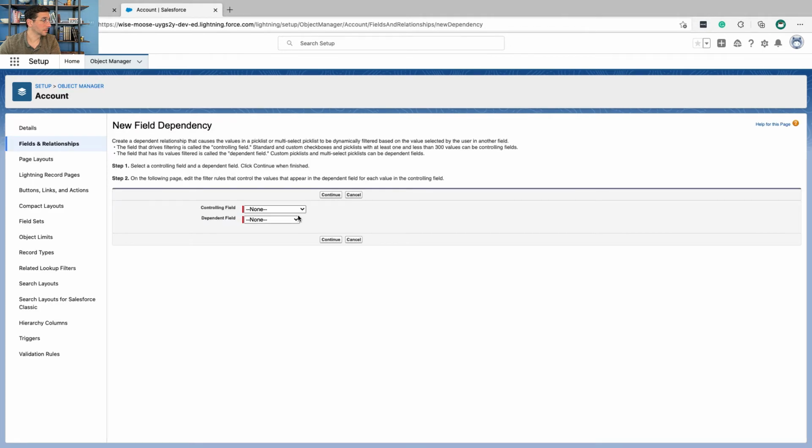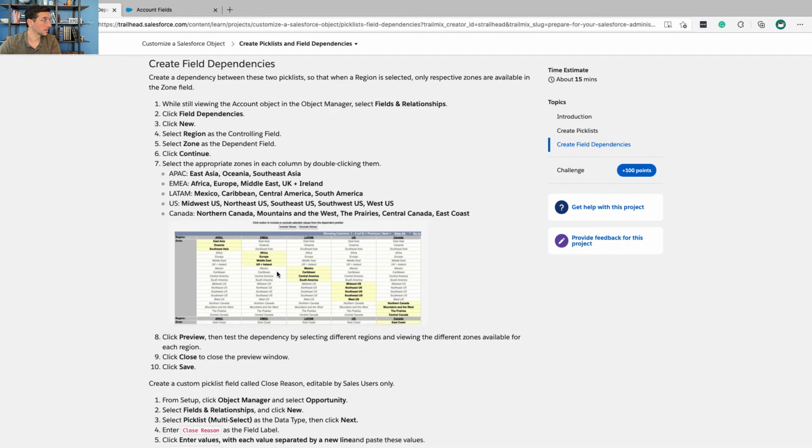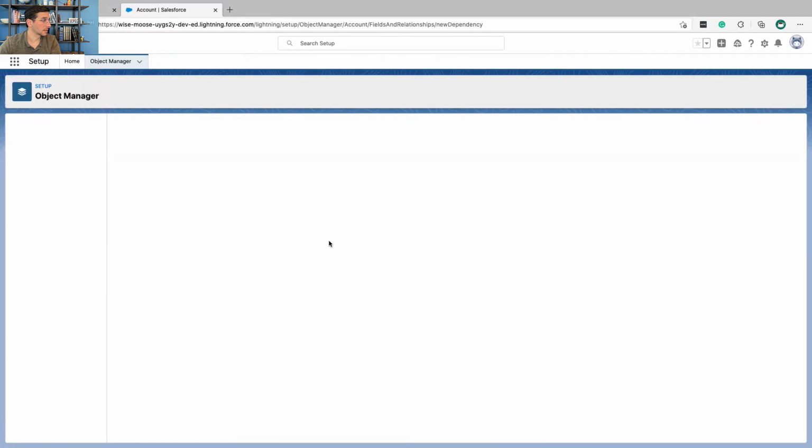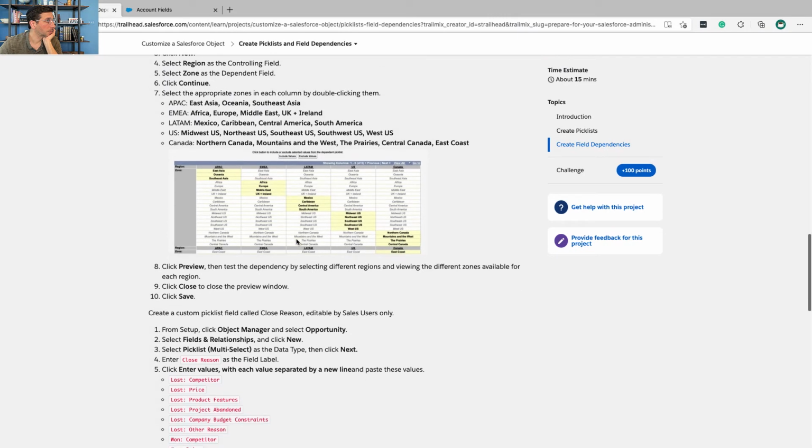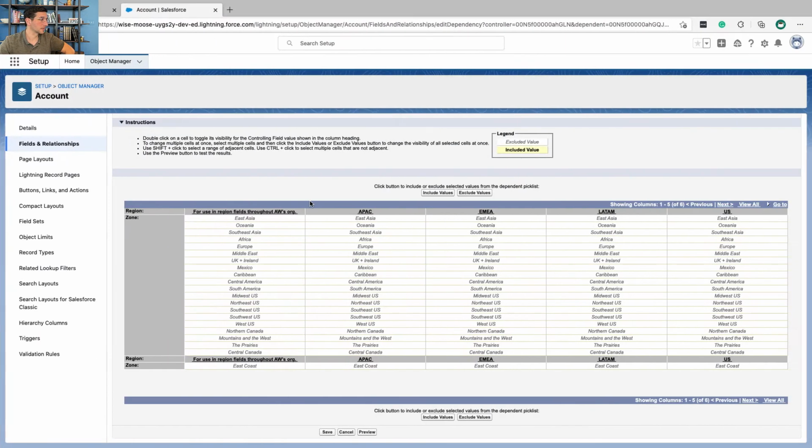Click New. Controlling is the region. Dependent is the zone. Click Continue. There we go. That looks right now. Okay, so select for APAC, it's going to be East Asia, Oceania, Southeast Asia.